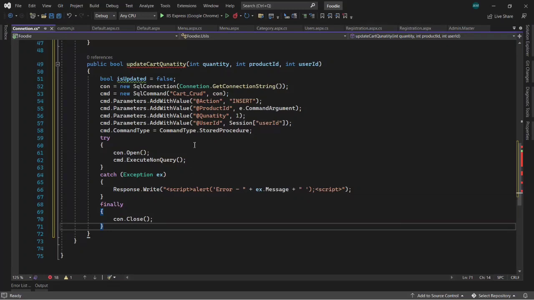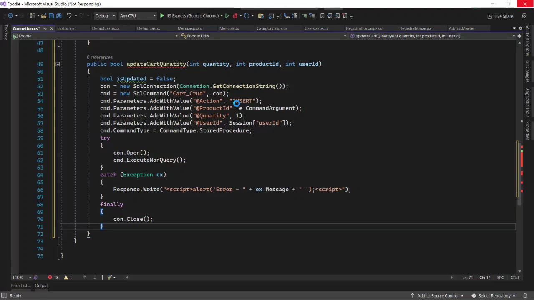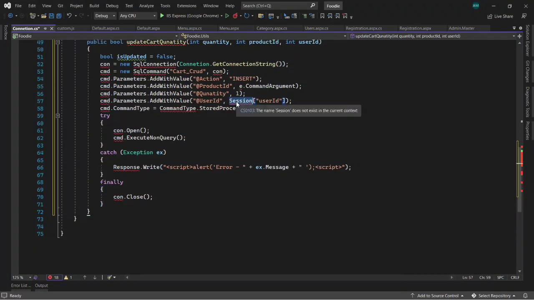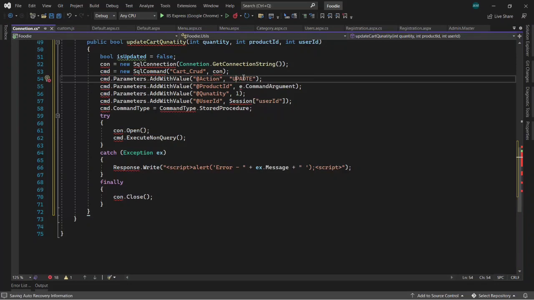Now we need to modify this action name. Instead of insert we need to take update. Sorry, mistake, update. Okay, so the product id that we are going to get is from the parameter product id.